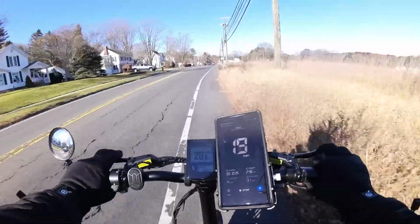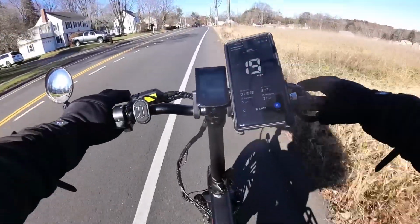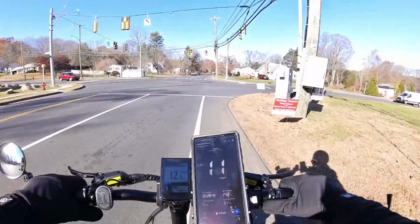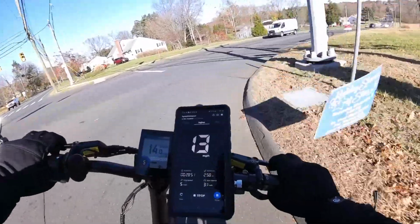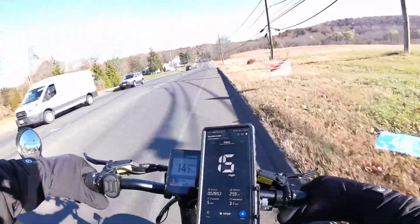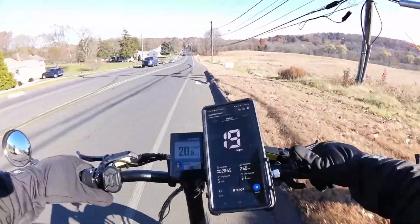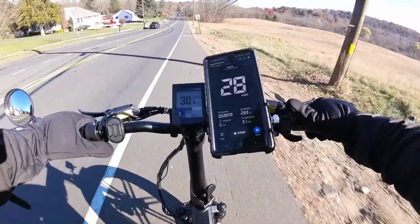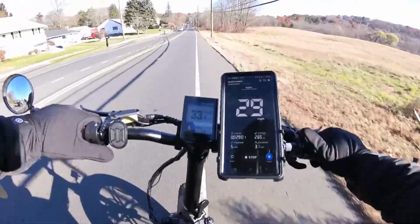Normally I would never go out when it's this cold. So guys, let's talk about what exactly is so special about this particular e-bike. It has a geared hub motor in the back, which a lot of bikes do. That seems to be the most popular route. But it actually has regen.